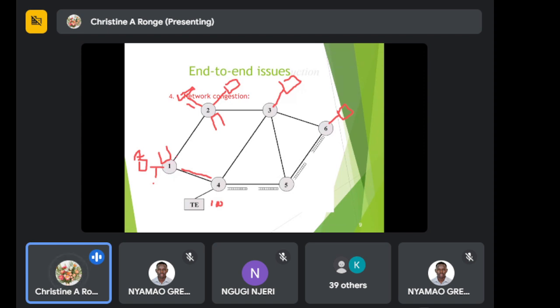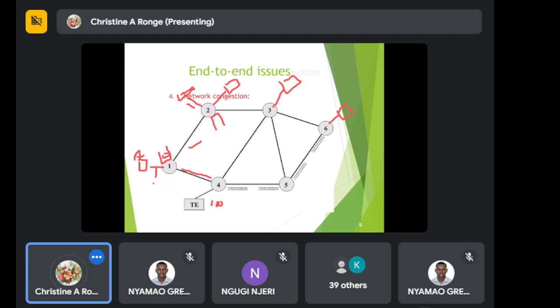But this route here can only send 1,000 frames per second. So this queue is building up here. And remember, I said every second it's sending 1,000 frames. So with every second, the queue is building up by 1,000 frames. So after 5 seconds, you will have 5,000 frames in the queue.